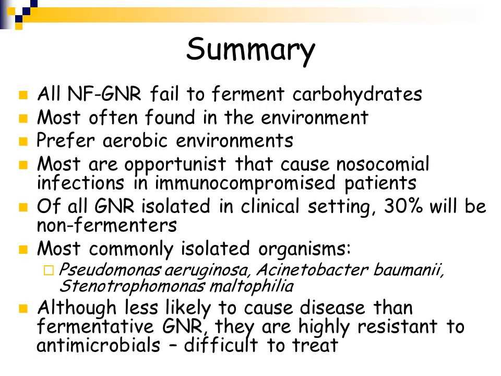So in summary, all non-fermenting gram-negative rods fail to ferment carbohydrates. They do not ferment sugars. Most of these organisms are found in the environment. They're ubiquitous. They tend to prefer aerobic environments. Most of these organisms are opportunistic organisms that cause nosocomial infections in hospitalized patients, especially those that are immunocompromised.